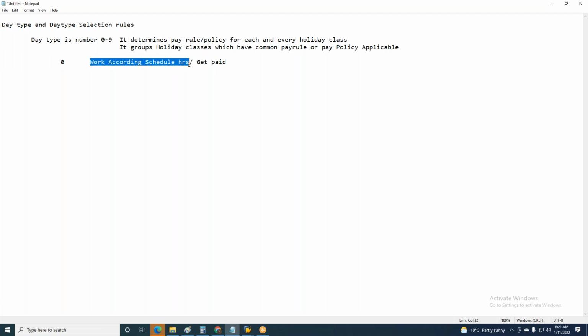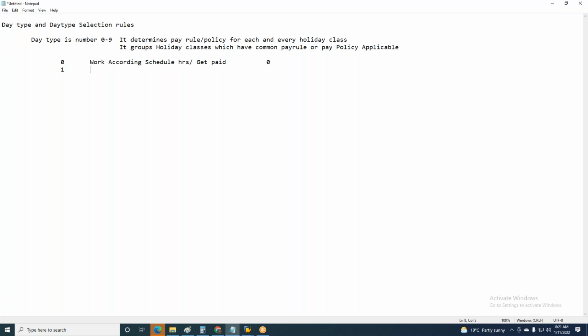Work according to work schedule hours and get paid. Is this rule applicable to holidays or working days? Working days. And the holiday class for the working days is 0.